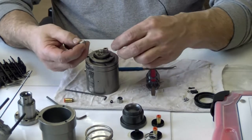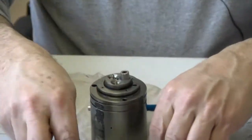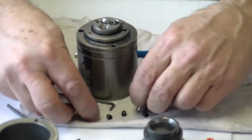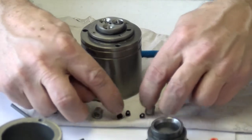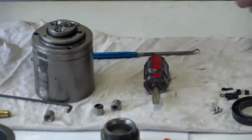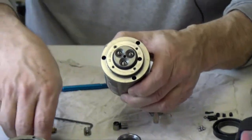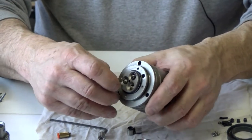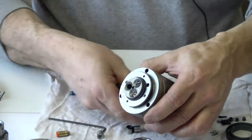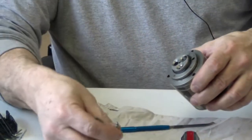And on this particular one here, I pull these pieces here out. They have the Allen nuts in them. As you can see, they dropped out. I'm going to set these off to the side because they get replaced with the seal kit. Now I can take an Allen wrench and just push just a little bit on the screw, and it'll pop the valve spool out.